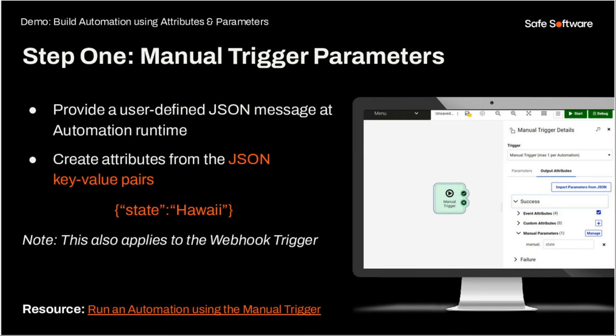So with that, the automation creator must define the event attributes based on a sample JSON message in order to use these values downstream. So the example that we see here on the screen, we're going to be entering a state name. So the JSON string on this slide is the information that we'll be entering into the manual trigger as that sample message. The state will become the automation writer attribute name, and the value will be used in any downstream actions. For this demo, we're going to use the state of Hawaii, but it could be any state, California, New York, anything like that.